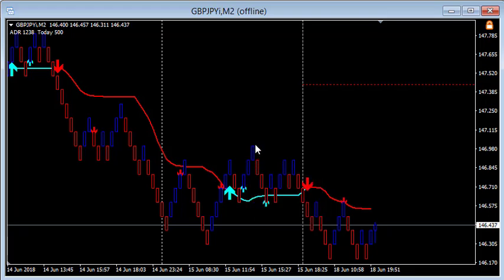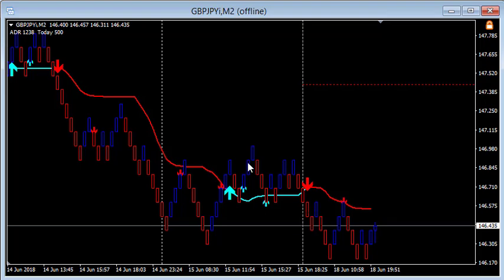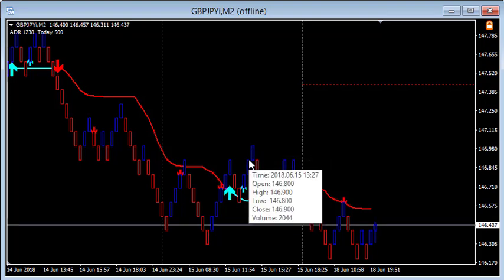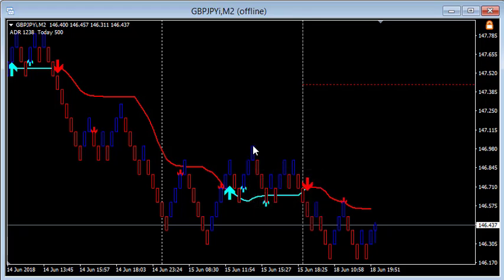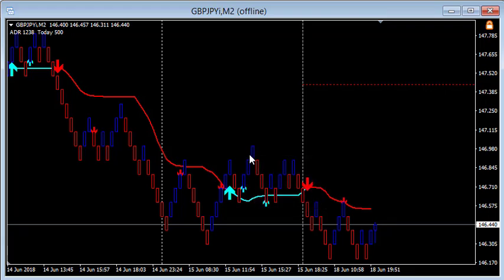Well, as we can see, price moved up another 10 pips at 6:34 in the morning. What was that? A little more than a half hour? Oh, about an hour later, actually. No, I'm sorry, take that back. That's 6:27. So at 6:34, which would be 7 minutes later, price had moved up another 10 pips and closed at 147.000. So we got the blue box.